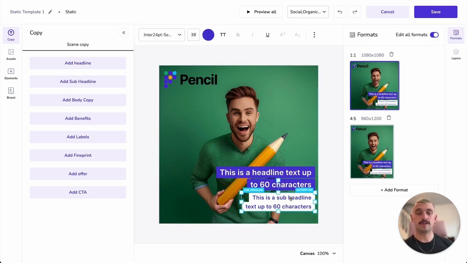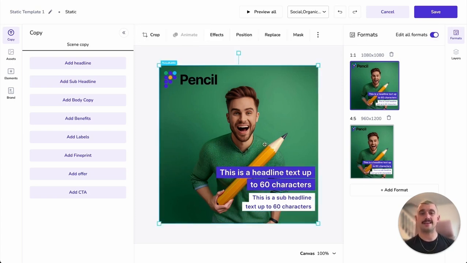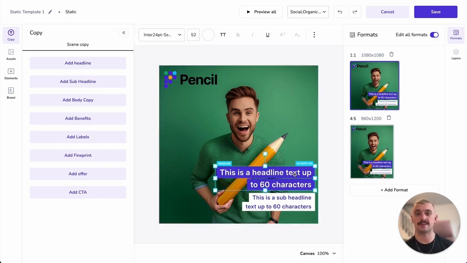These will mean that when you use them to generate ads, any images created will populate into the ad in the placement that you set in the template. Text will populate in the text fields with the same formatting. Any other elements, so on our video templates, for example, there may be animations, they will be replicated in the same exact style through any ads you create from that template.